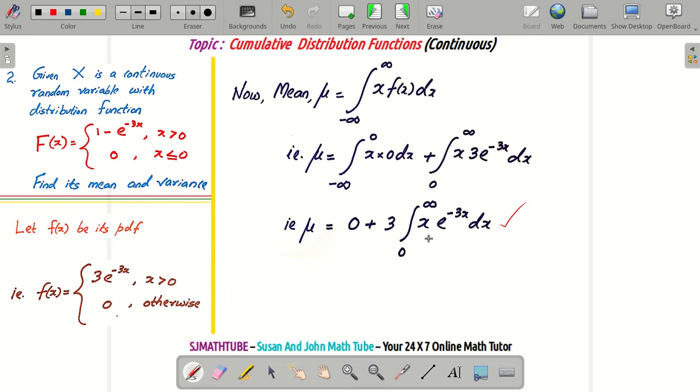If you do usual integration and put upper limit minus lower limit, you may or may not get the answer. There is no guarantee about those things. But whenever you end up with an improper integral, the proper method is you use limits. That means we are going to approximate it. So replace this infinity with any letter you like and make it a limit. That means we are going to find an approximate value.